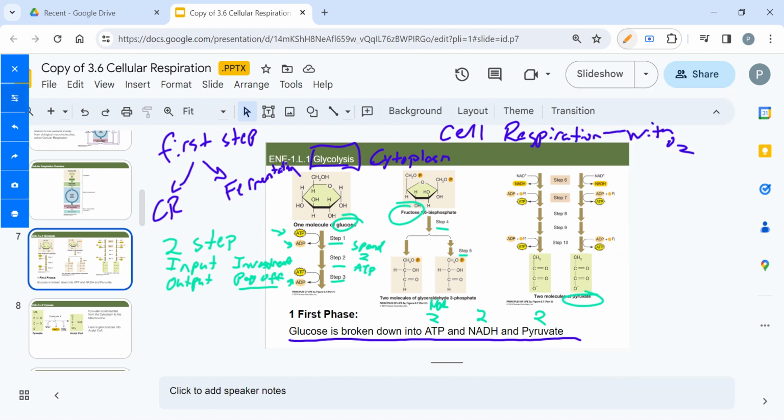Well, keep in mind, I just invested. I put in a little bit of input. I've just invested my 2 ATP. What ends up happening is that I'm dropping off the phosphates, because ATP is adenosine triphosphate. One of the phosphates from this ATP is being lobbed onto here and onto there. Basically, I've now put a little more energy into this so it can be manipulated. This fructose 1,6-bisphosphate just means that the phosphates are on the 1 and the 6 position. That's where the name comes from.